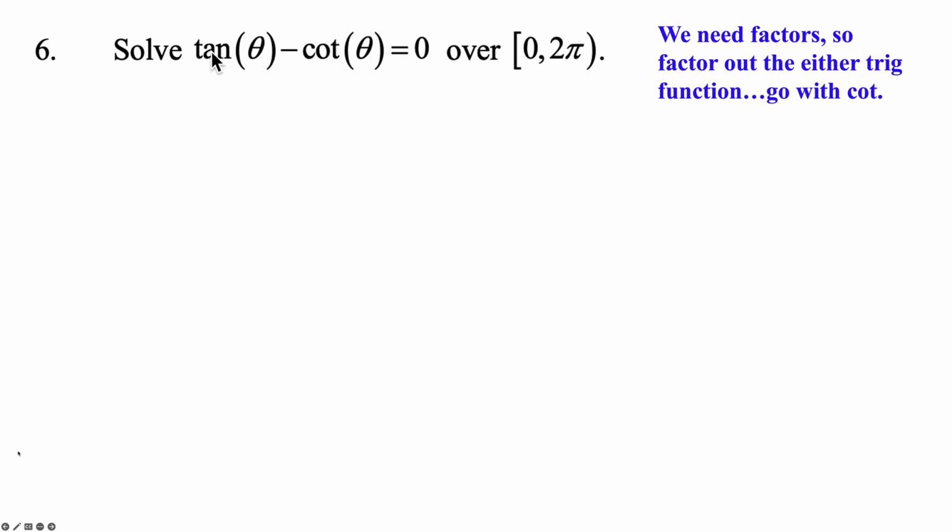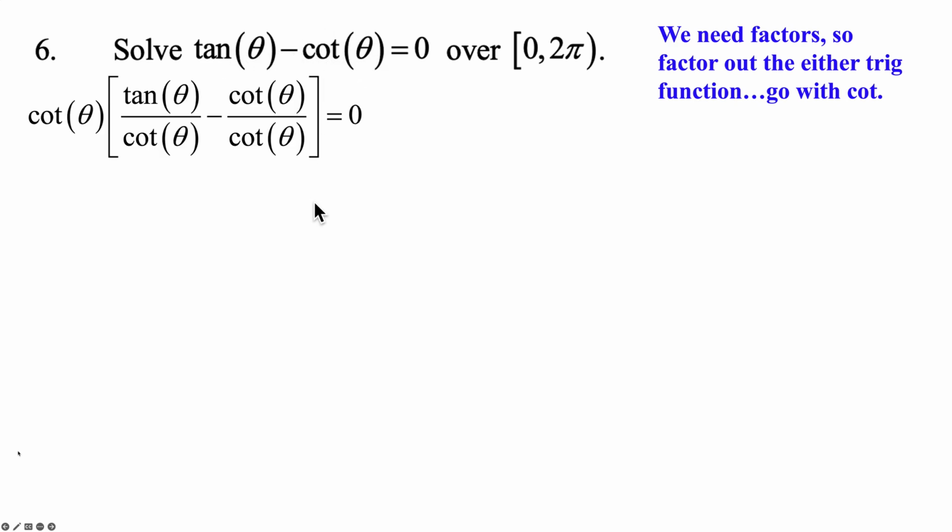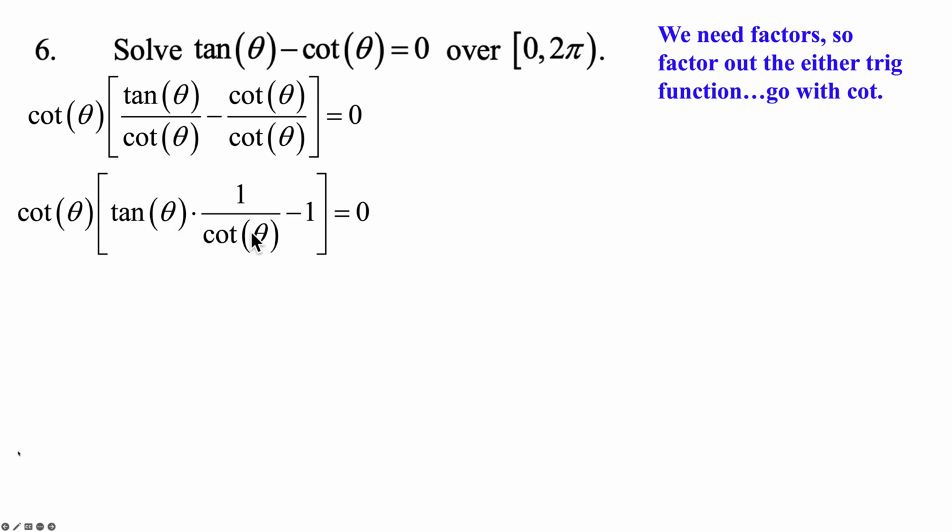Now, I know what you're thinking. There's no cotangent factor here. That's okay. Think about when you factor something out. You divide each term by cotangent theta. And that's factoring the cotangent theta out in front. So that's going to turn this term into a 1. And then I'm going to write this as cotangent theta times 1 over cotangent theta. And then realize, hey, wait a minute. 1 over cotangent theta as a reciprocal identity is tangent theta. And so now this becomes tangent squared theta.